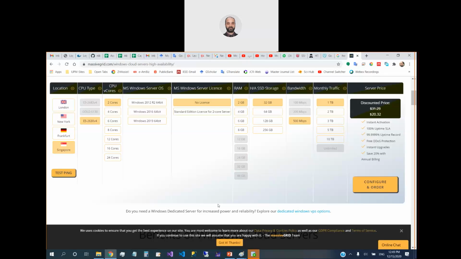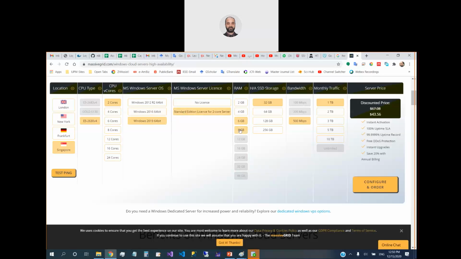What to do? You need to upgrade. You need to buy another server. But in this case, because this one is virtual, you can easily upgrade anytime. If the traffic increases, you can increase. If the traffic decreases, you can also decrease anytime.